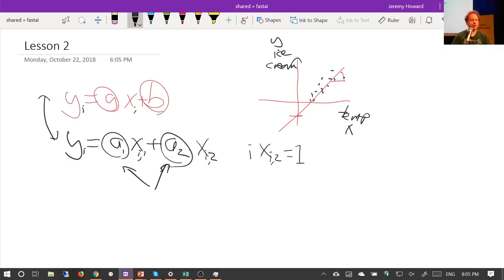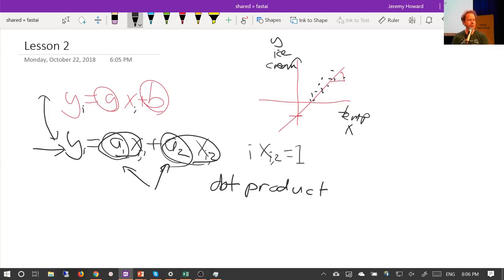But more to the point right now, it's going to make life much easier, because I hate writing loops. I hate writing code. I just want the computer to do everything for me. And anytime you see these little i subscripts, that sounds like you're going to have to do loops and all kinds of stuff. But what you might remember from school is that when you've got two things being multiplied together, and then they get added up, that's called a dot product. And then if you do that for lots and lots of different numbers i, that's called a matrix product. So in fact, this whole thing can be written like this.